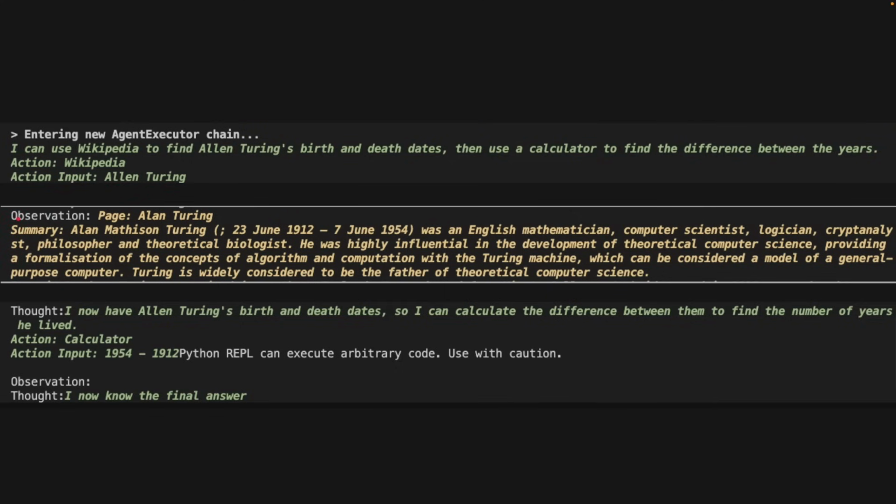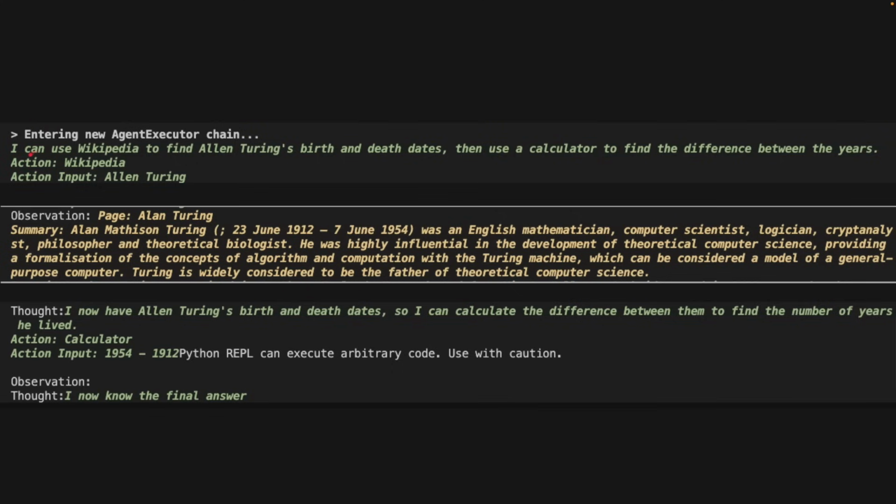Okay, an observation is output, just like we had in the code example we did from scratch together. The page is Alan Turing. The summary is Alan Turing, and then it provides, it looks like his date of birth and death, was an English mathematician, a computer scientist, etc.